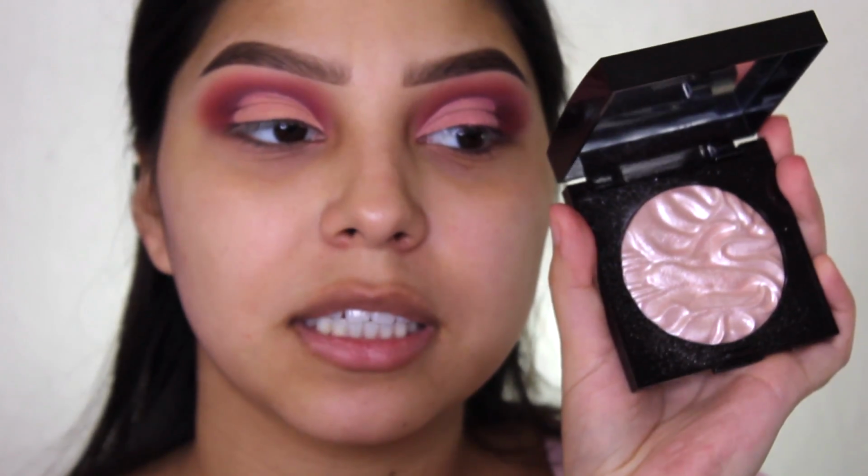So I think now I'm going to do my eyebrow highlight really quickly on this eye. I'm going to pick up my Laura Mercier highlighter. How pretty is this? It looks kind of messy because I've been using it for a couple days because I've been obsessed with pink. But this is called Devotion.